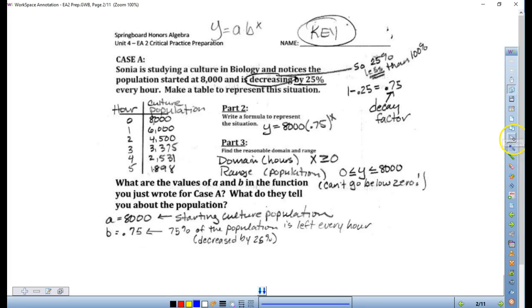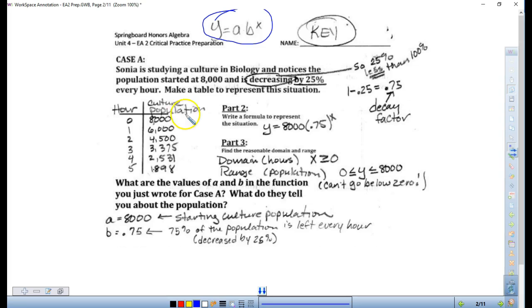The first thing I did is re-explain to myself, redefine that exponential function. And then since I knew that the study was decreasing by 25%, it's 25% less than it was, less than 100% of itself. So if I take 0.25 away from 1, so this is what's making it less than 1, I'm left with 75%. So every time I'm left with 75% of what I had before. So that's the decay factor.